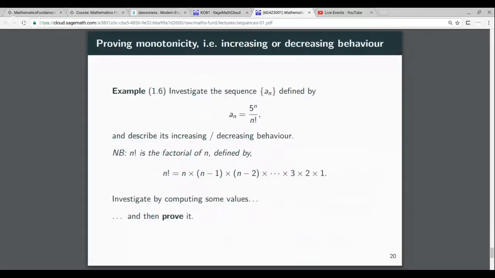The factorials, well, here you've got n factorial on the top of the fraction, which is n multiplied by n minus 1, multiplied by n minus 2, etc., multiplied by all the positive integers down to 1. And on the bottom of the fraction, you've got n plus 1 factorial, which is n plus 1 multiplied by n, multiplied by n minus 1, etc. When you examine those two factorials, you see that every factor of the n factorial is contained in the n plus 1 factorial. They're almost the same. It's just that the one on the bottom has an extra factor at the front, which is n plus 1. We get this quantity, 5 over n plus 1.